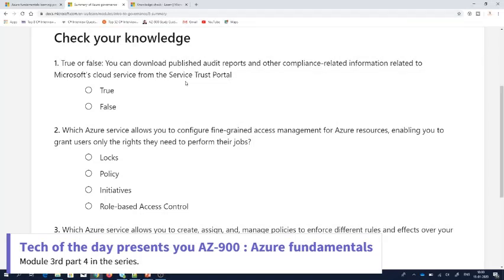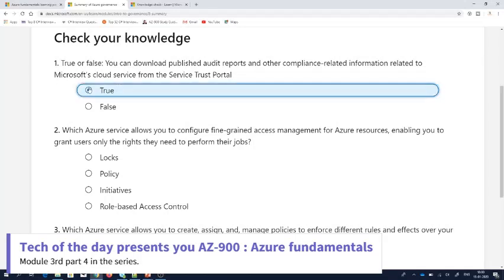Is it true or false? What do you think? So this is true. You can download published audit reports and other compliance related information in your Service Trust Portal.